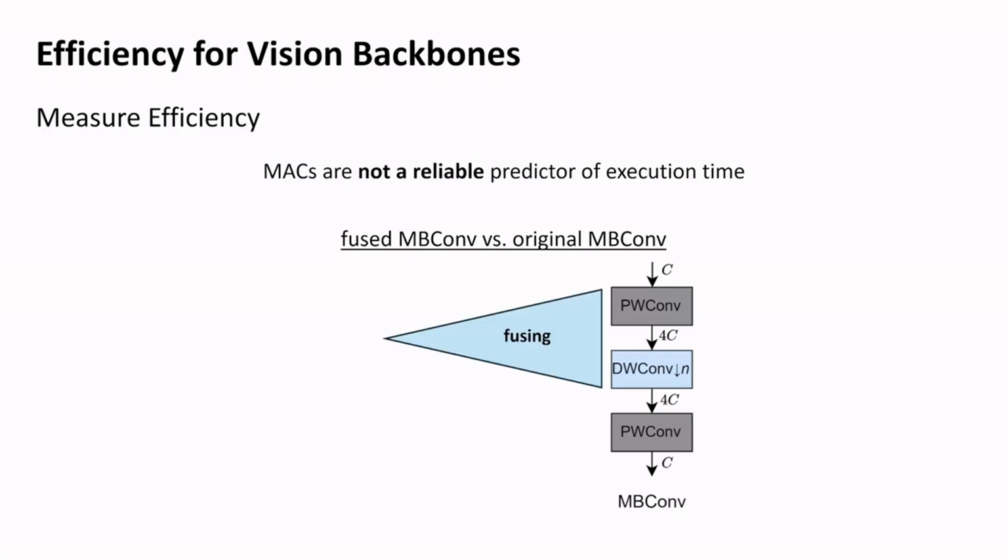The fused MBConv block now fuses the pointwise convolution and the depthwise convolution into a standard convolution. As a result, the fused MBConv block consists of a standard convolution and a pointwise convolution. The fused MBConv usually has a far higher amount of MACs than the unfused one. However, as we remember, depthwise convolutions do not execute their MACs very efficiently. Therefore, we analyze their efficiency experimentally.